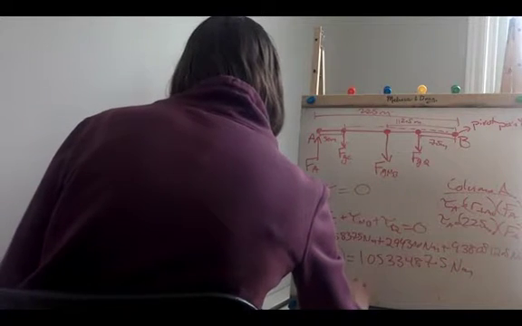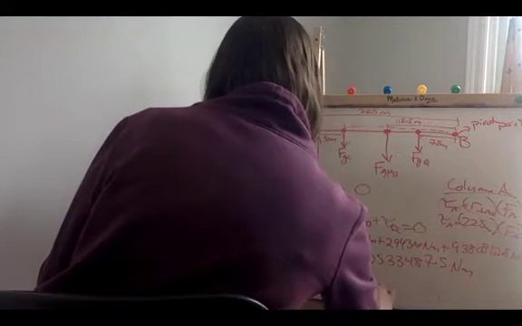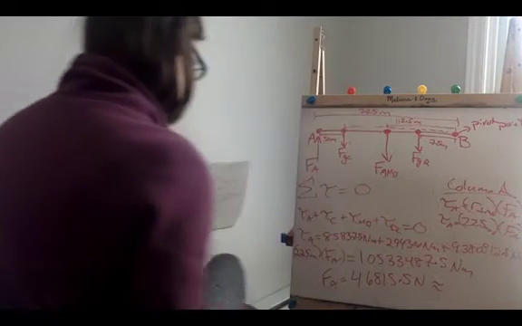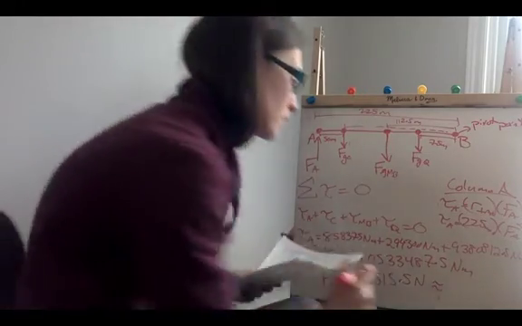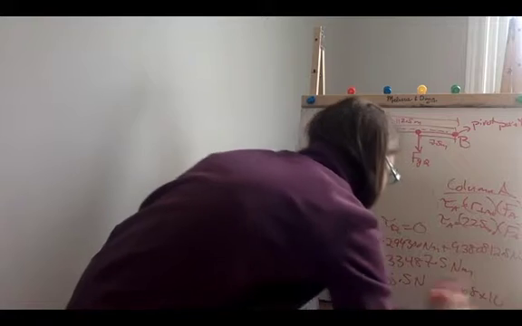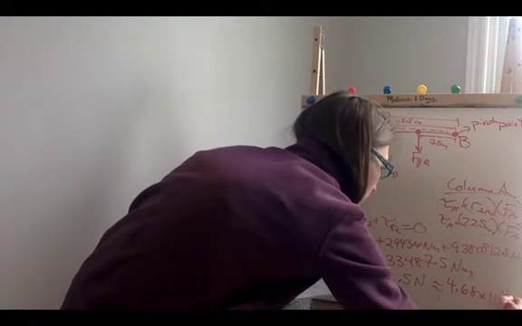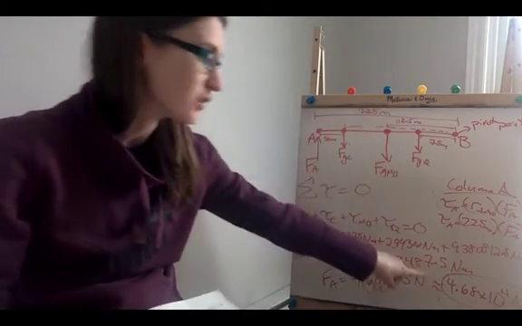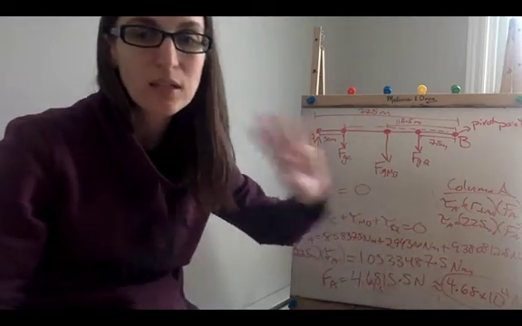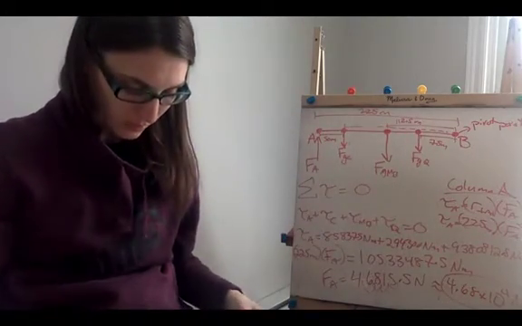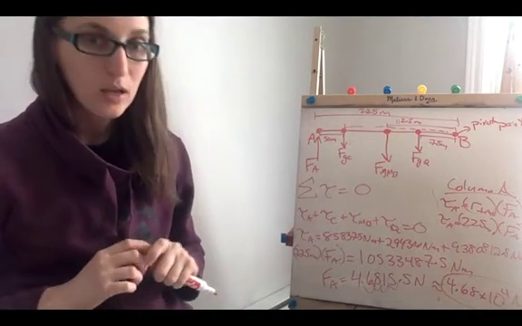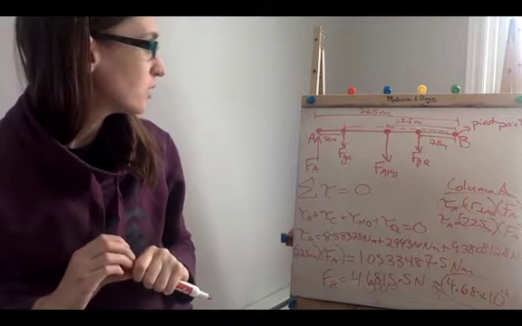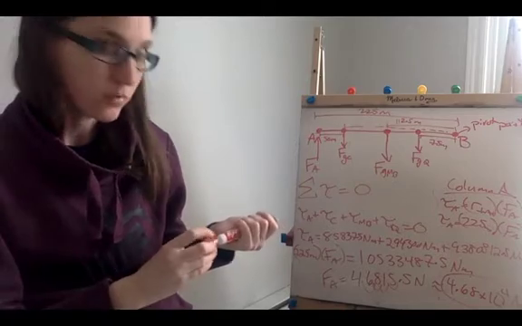And when we do that, we get a value of 46,815.5 newtons, which, if we're thinking 3 sig figs, is going to be 4.68 times 10 to the 4 newtons. If you look at the question, it said that the maximum it can support without collapsing is 5.00 times 10 to the 4 newtons, which is more than that, so we're not going to collapse in this case. So that's the force that it's supporting at that point, and we're able to figure that out. That was perfect, again using that equilibrium.